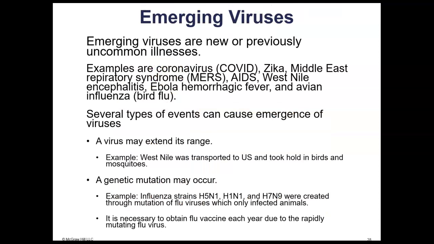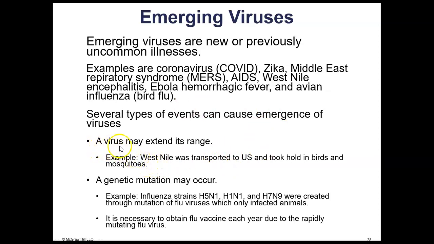Emerging viruses are new or previously uncommon illnesses. Over time, the coronavirus or COVID, Zika, MERS or Middle East Respiratory Syndrome, West Nile virus, Ebola, bird flu. These are examples of viruses that we've called emerging viruses over the years. They're just viruses that are new or previously uncommon, and now they have become a threat.